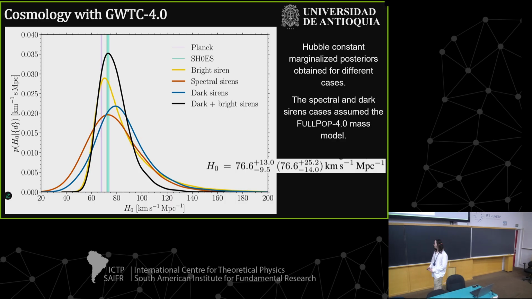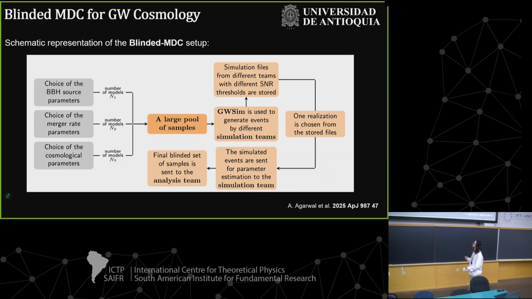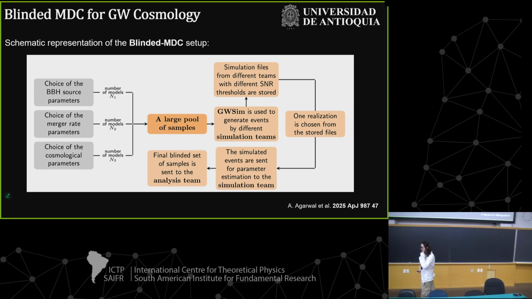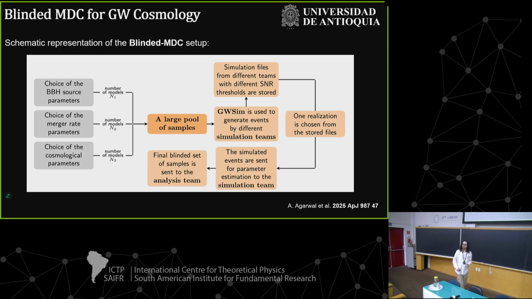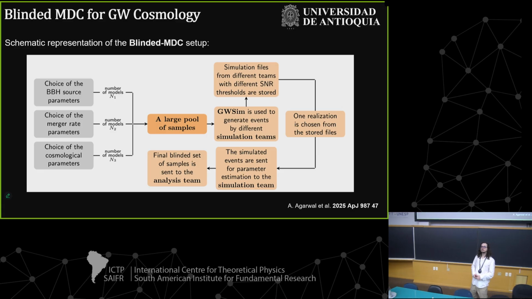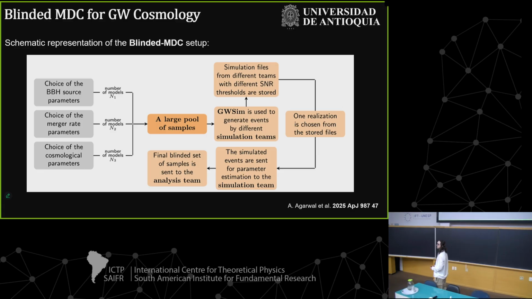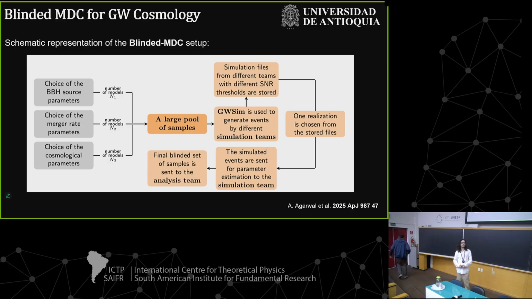Okay, thank you. So I will just talk very quickly about this blinded MDC challenge that we were involved in. This work was published a few months before the O4 results. The idea was to check on the statistical and systematic effects that may arise when you are doing this cosmological analysis with gravitational wave data.